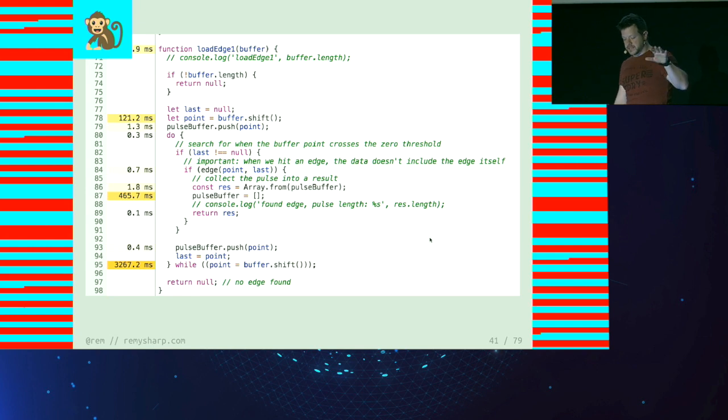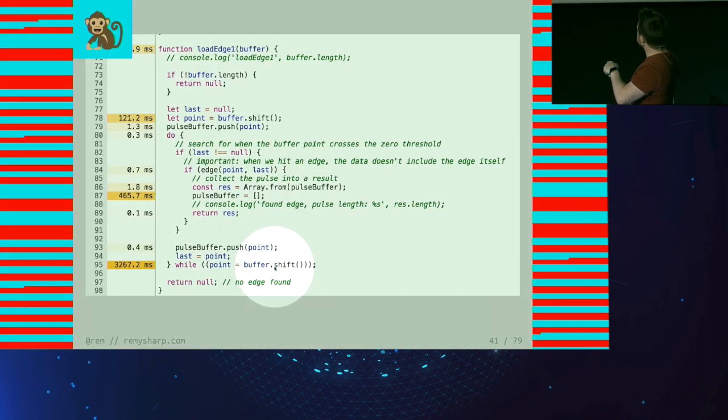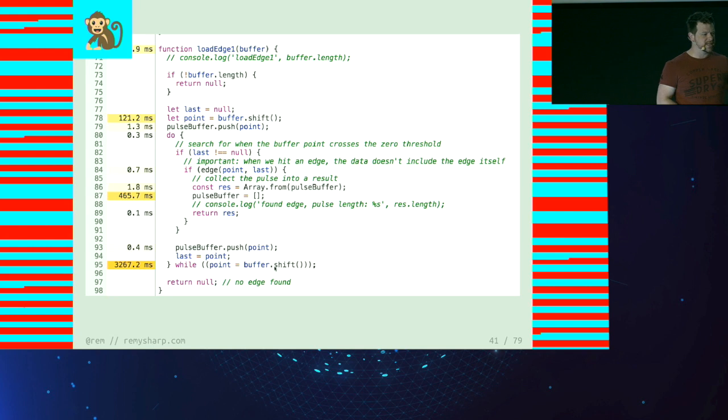I'll come on to the rendering in a second. What I did do is I tried it out without the processor node, and I happened to have DevTools open at the same time. I ran a performance profile on it, because it's millions of samples being generated and played, and it was taking like 5 or 6 seconds. I guess it's a lot of audio. I took a look, and actually we see that it's spending all of its time over here, like 3 seconds on a shift. So 3 seconds on a shift seems pretty expensive.